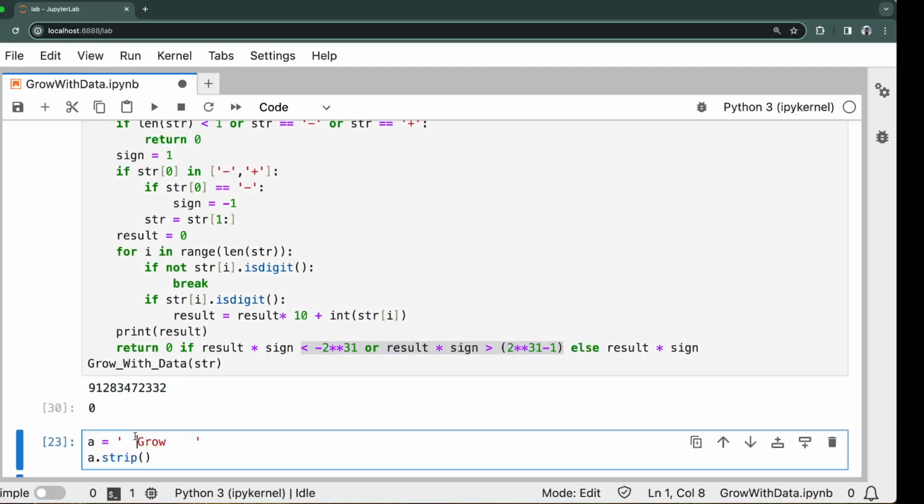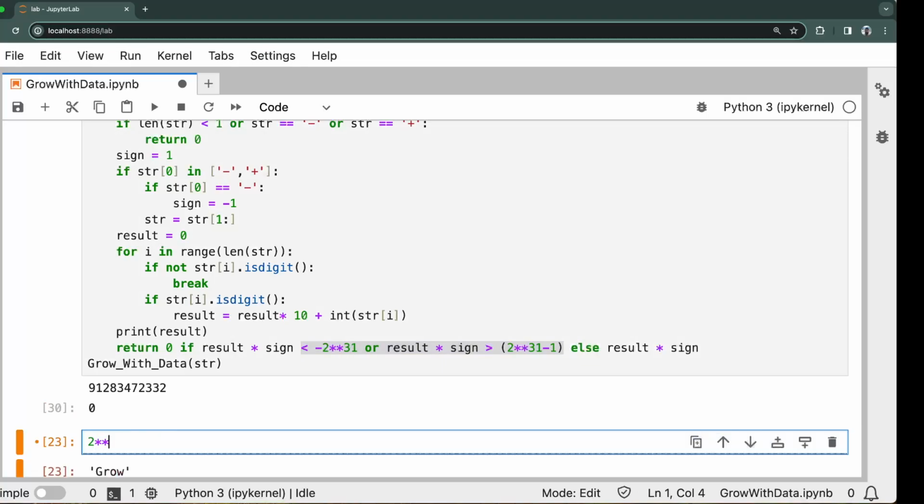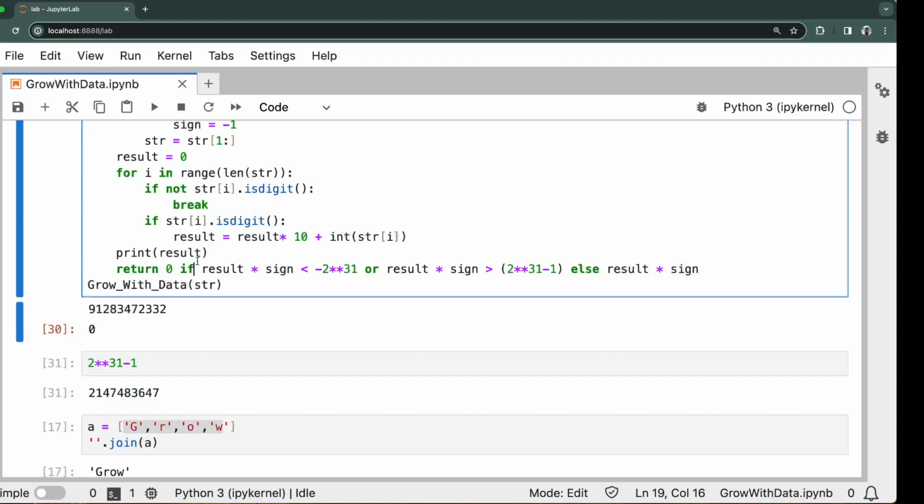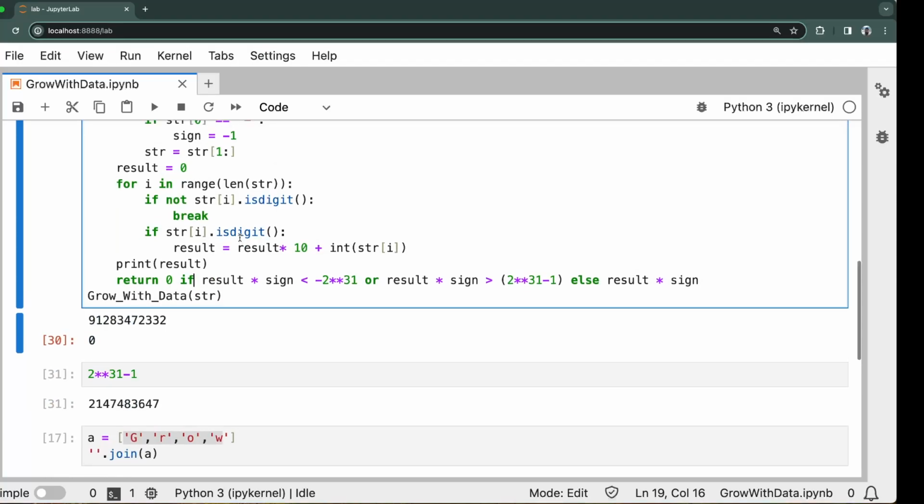When you say 2 power 31 minus 1, it is only this much, 2.1 billion. So this one is more than that. If it's more than that, then we return 0. So the if condition works. So this all looks good.